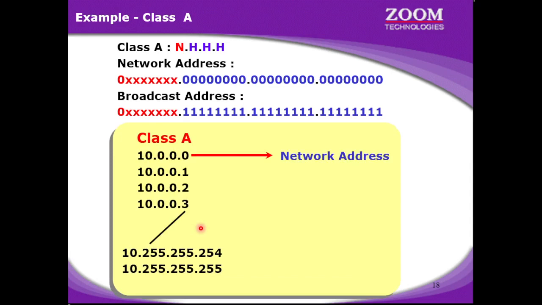Pag sinabi po natin 10.0.0.0, that is the 10.0.0.0 network. Okay? Or dahil class A ito, yung network natin is the first octet, yung 10 network lang natin. And then yung dulo niya is 10.255.255.255. That is what we call the broadcast address. Yang dalawang po yan ay hindi po sinasama sa ating valid IP address.